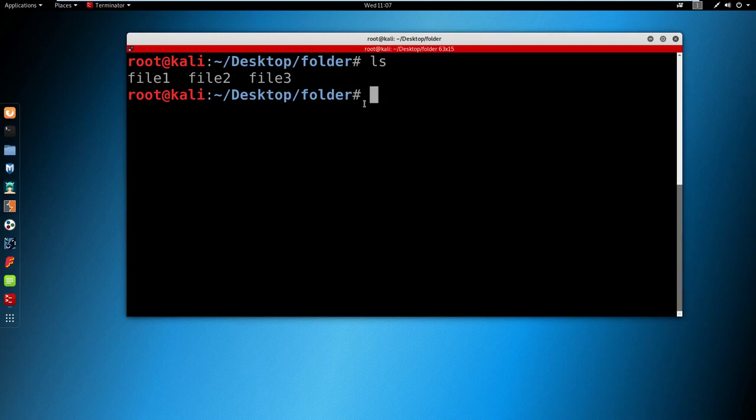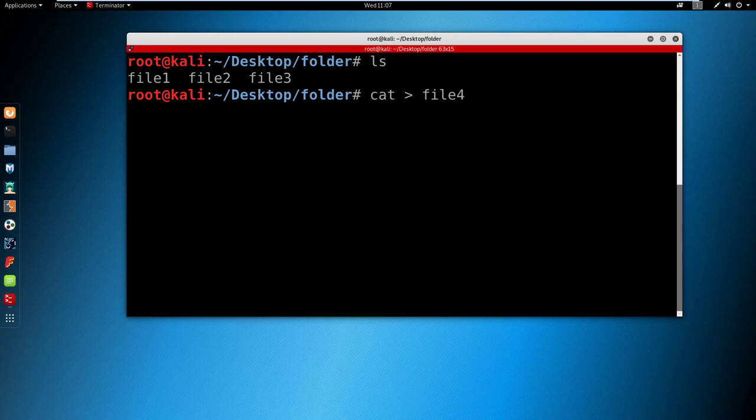So let's create file 4, and the way you can do this is by cat. Now I said before cat will display the contents of the file, and that's correct. But you can also use cat space and then an angle bracket, or a greater than symbol, then space and then a new file name. So file 4, one that hasn't been created before.